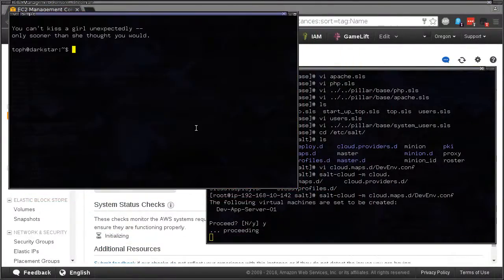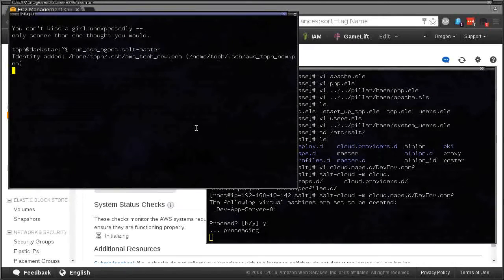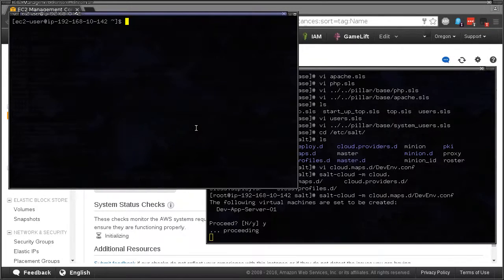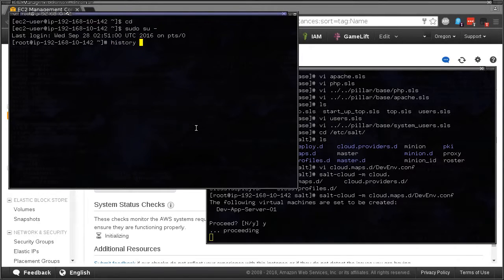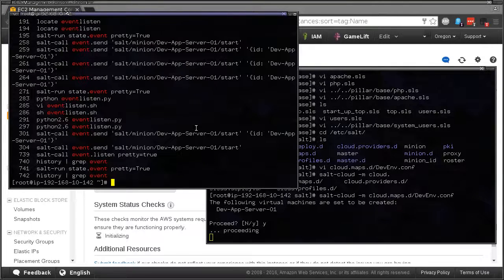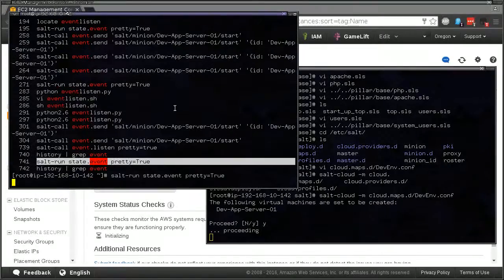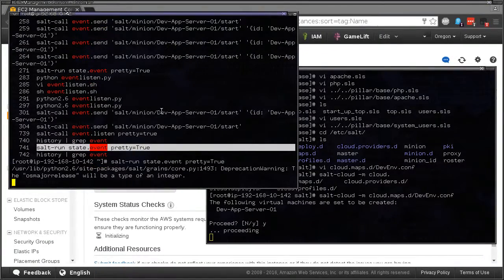We can also run this state here so we can see it.